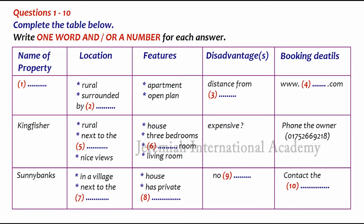Oh, yes. That is quite soon, isn't it? Well, there's a place near here called Moonfleet. Is that MOONFLEET? That's right. It's quite a rural location, and it's next to the owner's house, but it's got fields all around it, so it's very pretty. Sounds okay. Can you tell me a bit more about it? Well, it's an annex to the owner's house, and it's an apartment with 2 bedrooms and an open-plan living area. Well, I like the sound of it. Is there anything we might not like about it? Well, it's quite a distance from the nearest shops, that's all. Okay. I'll tell Mary, but I don't think she'd mind that.